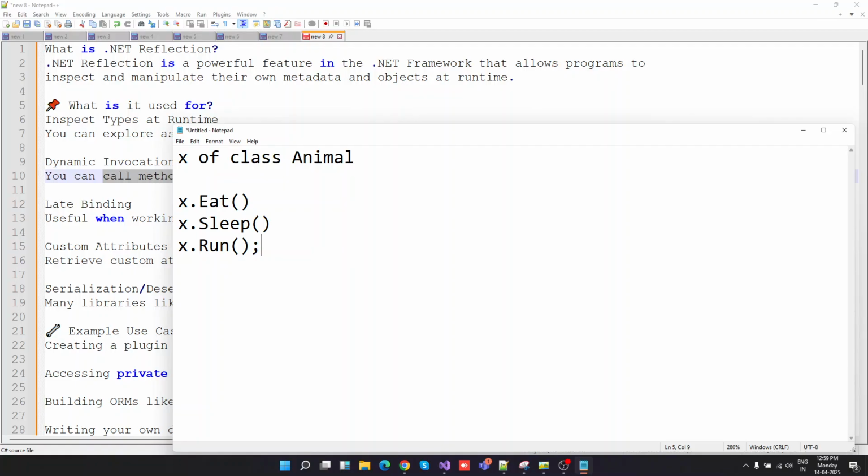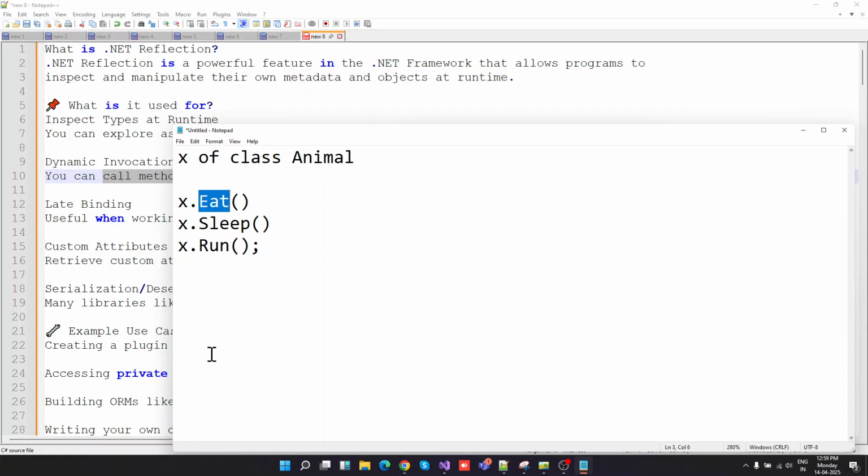So the idea is that at runtime, the user can type which method to invoke. Think about it: at runtime, the user can say, oh, I want to invoke eat now. And we will write some code so that eat can be called. At runtime, the function call will be determined, not at compile time.